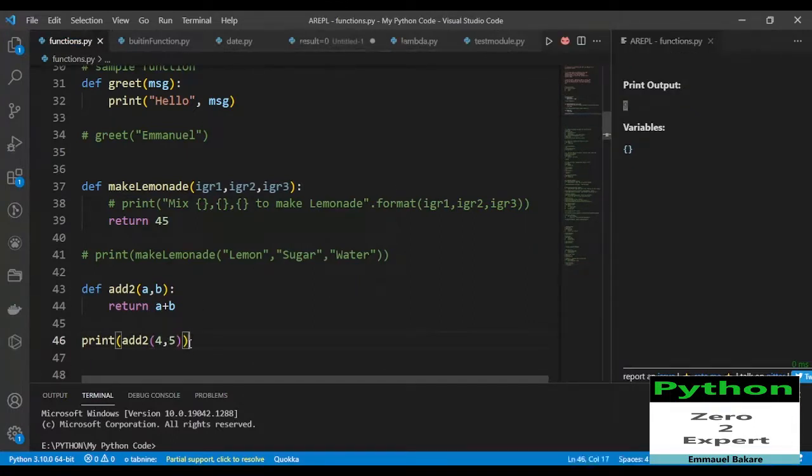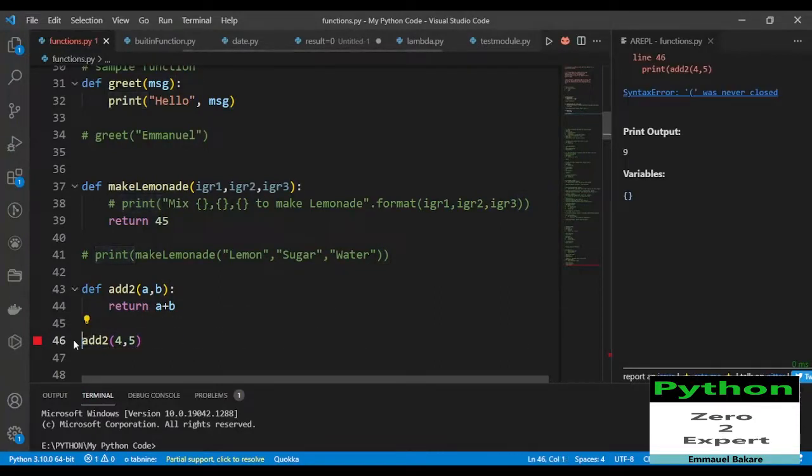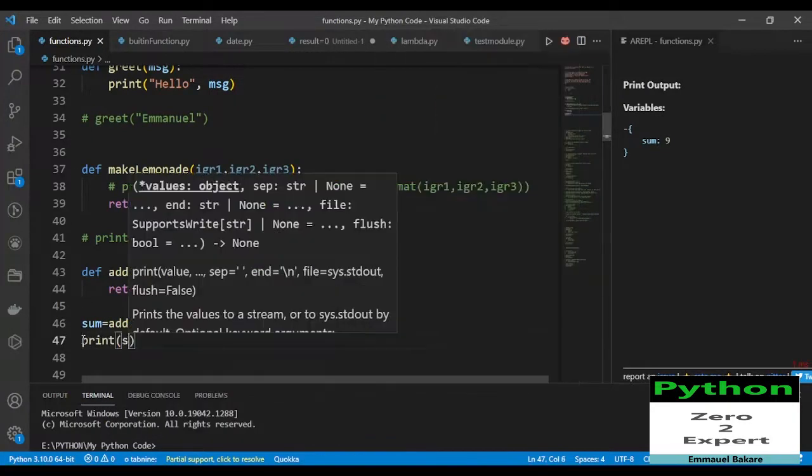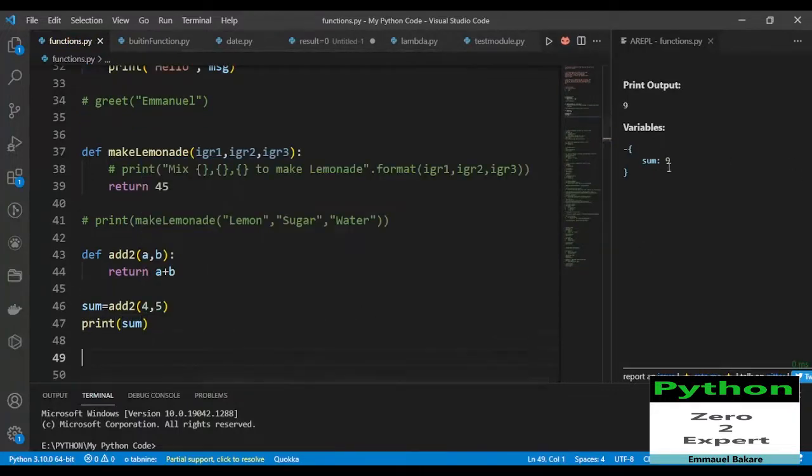If you don't want to return it to a standard output, if you want to return it to a variable, you can just return it to, say, sum equals this function. This function returns a value, so I can now print out the sum. So right here it's going to print out 9. If I change the value here, you'll see it's going to print out 19. So the function does the addition, and then the moment I run the function, I'm putting the parameters that are specified right here. It is going to give me back the result, the expected result.